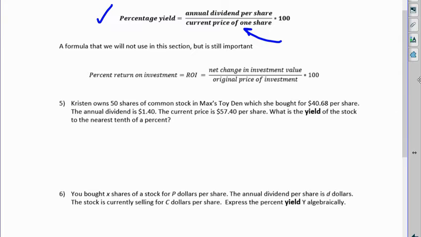And this is a different concept. Yield is what you're yielding, bringing forth income-wise from the stock, but return on investment actually looks at your whole investment. And so return on investment actually needs to reference back to what you actually put into it and compare it to what you actually made. So that's two different things. But these formulas on this page are all about percentage yield. All of them will compare to the current price or the price for that day that they want the yield for.